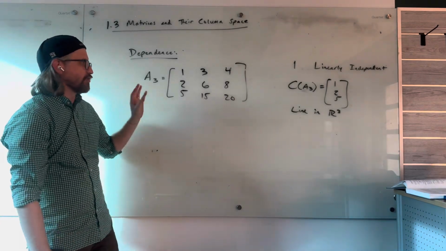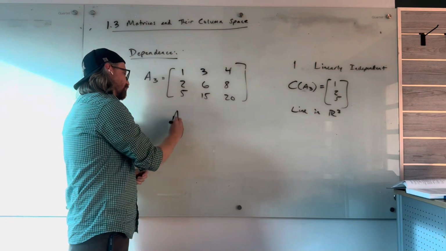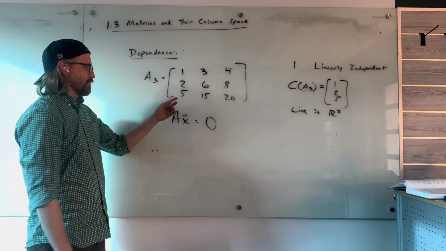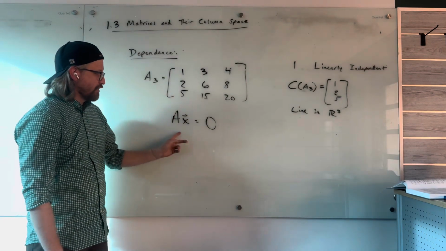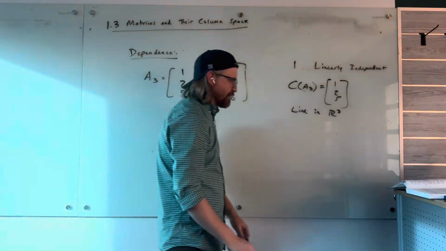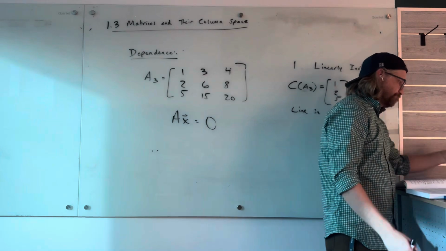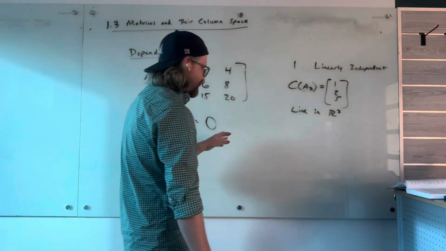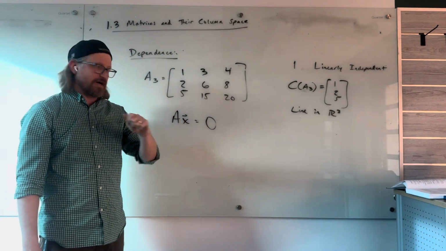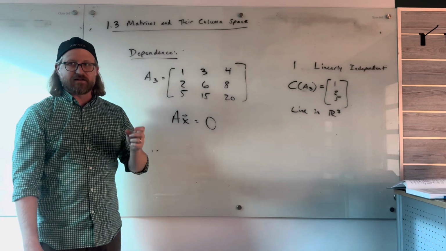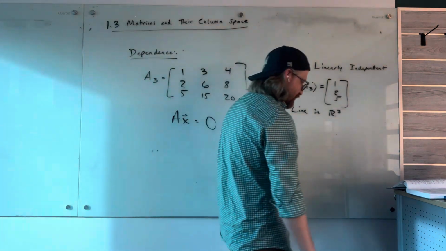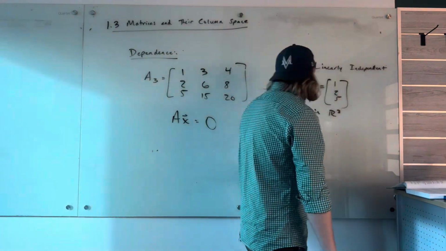So again, it gives us some really good information when I'm trying to solve this problem, in particular whether I'm setting it equal to 0 or not. Because I know that there's only one independent column, there are ways to get to 0 without having x be 0. And that's really the biggest takeaway, I think, from this beginning: if we want to define linear independence, it's all about this. If we want to define the column space, it's all about this, because it's all about linear independence.